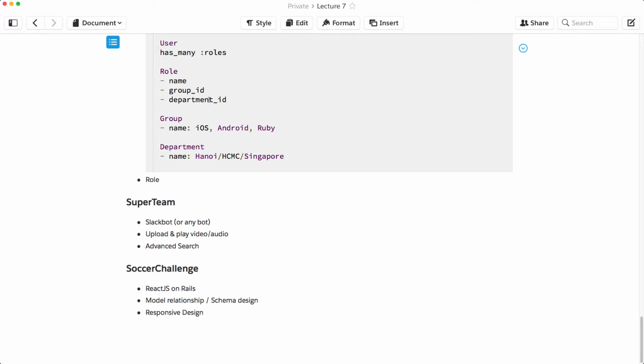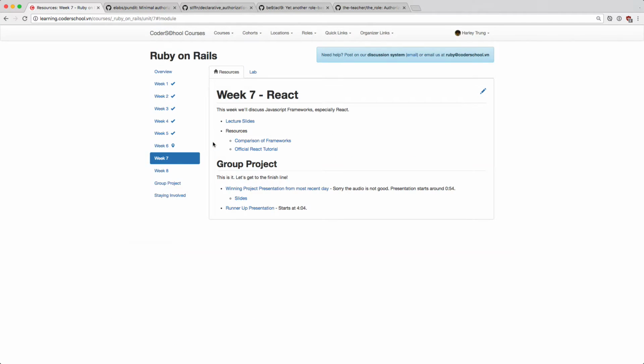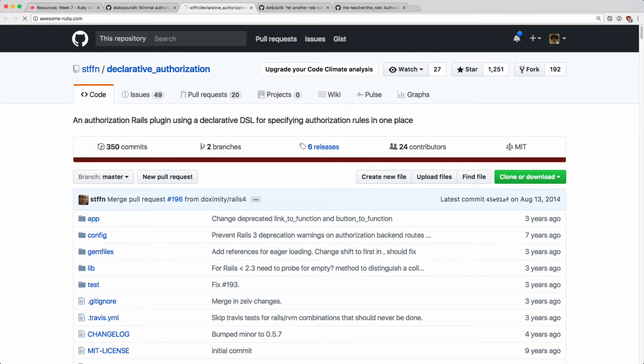Advanced search, there's already a Railscast you can watch. Advanced search, actually, maybe if I can steal 2 minutes of your time under Awesome Ruby. This is another thing people make the wrong decision on: authorization and advanced search, because there are so many libraries out there. And I can save you some time.